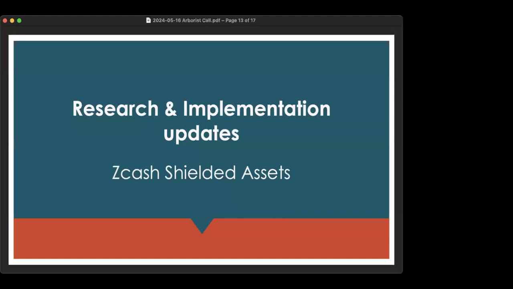So yeah, there are a couple of follow-on ideas related to that that may result in some slight changes to ZIP 226 in terms of what gets stored in note plaintext, or it might be that we satisfy ourselves with the UX around things as they are.